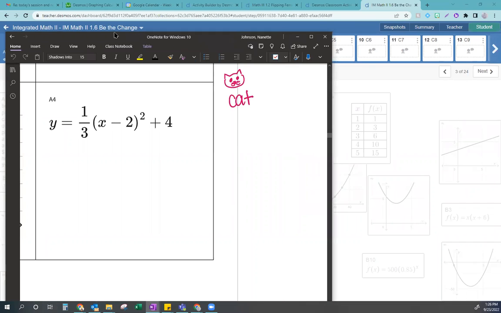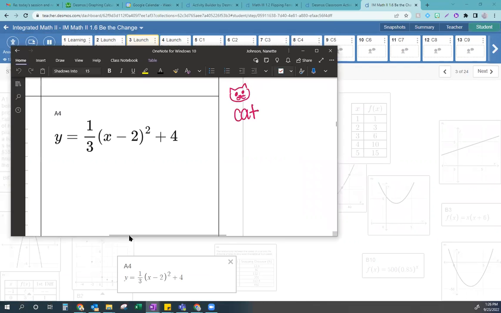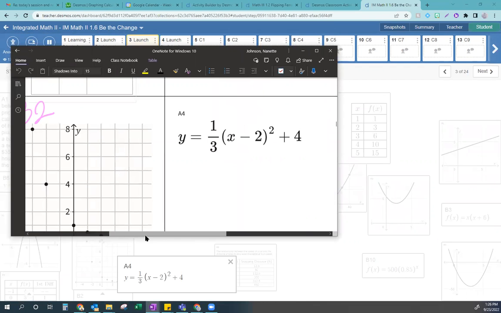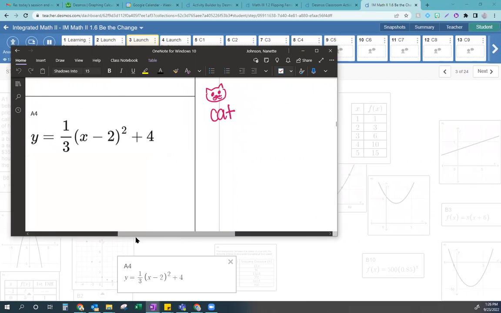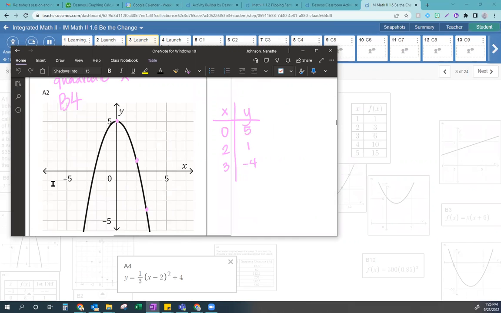Remember, as opposed to this one, hold on, I can't find the bottom of my screen here. Ooh, where is it? Hold on. I don't know what the bottom of my screen is. Hold on. There it goes. As opposed to, is it this one? No, it's up, it's above me.